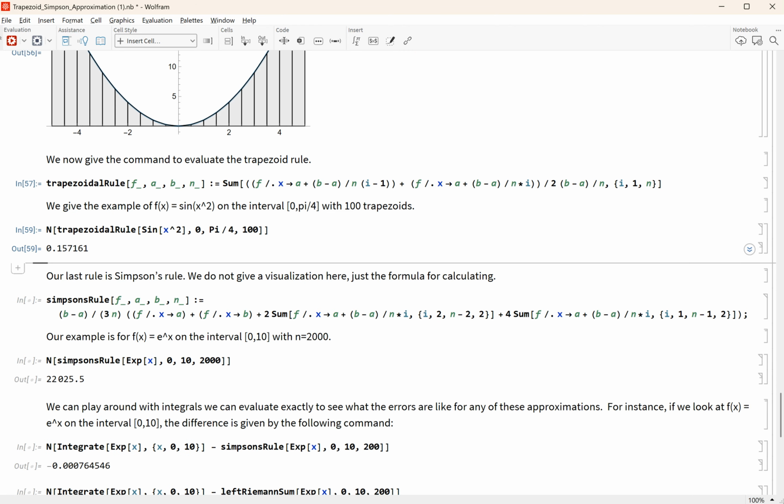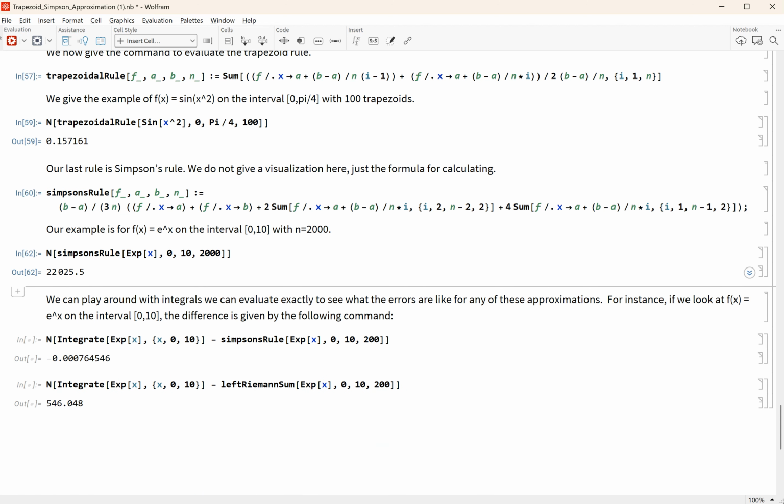And finally, our last one is Simpson's rule. There's no picture here for this. Just remember, instead of secant lines here, we're using quadratics that go through the left edge point, the right edge point, and the midpoint of each subinterval. So let's go ahead and do this, and then we can evaluate here. Let's start off with, say, 20. And so we get 22,032.9. Now notice if we change this up to 2,000, it really doesn't change a whole lot. So this is pretty accurate right from the start, and we don't need a huge number of rectangles.